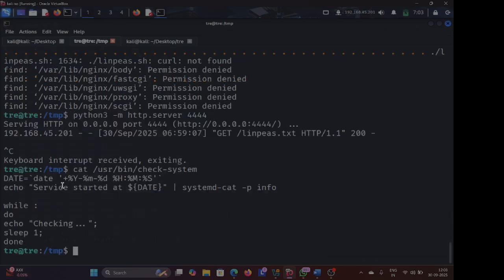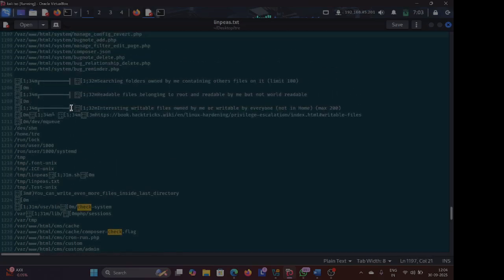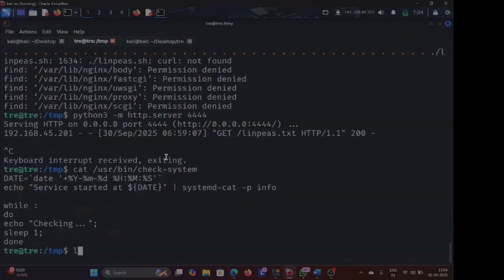Here we have date, echo service started at this date, system dcat p info, while do echo checking sleep. Here we can see some interesting writable files, owned by me or writable by everyone. Now let's see the permissions for this file, user bin check system.